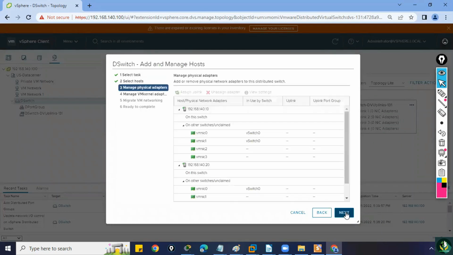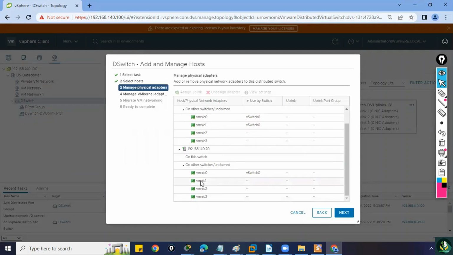Then we'll click next. Then guys, we need to add the physical links. You remember, we need to add the uplinks, correct? This ESXi host 1 has 4 NICs: NIC 0, 1, 2, 3, and the first 2 NICs are assigned to virtual switch 0.